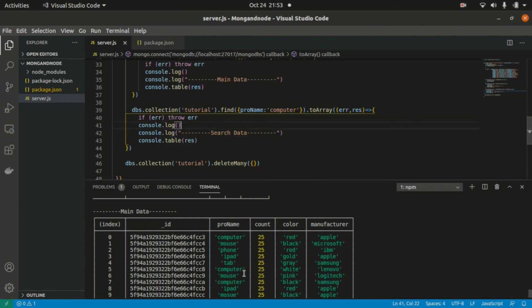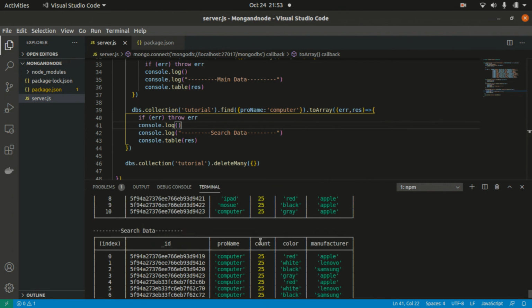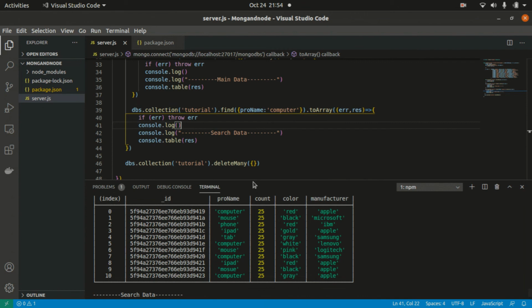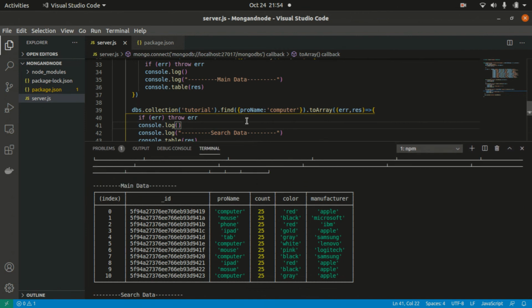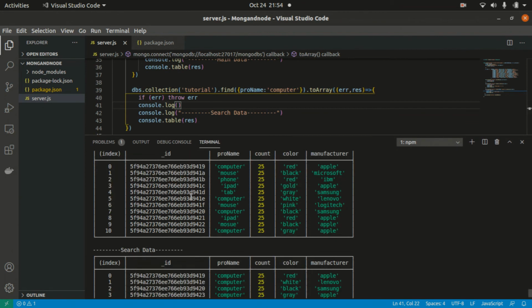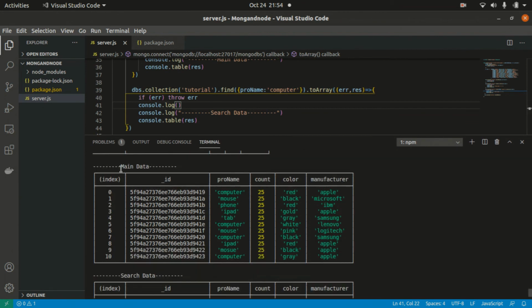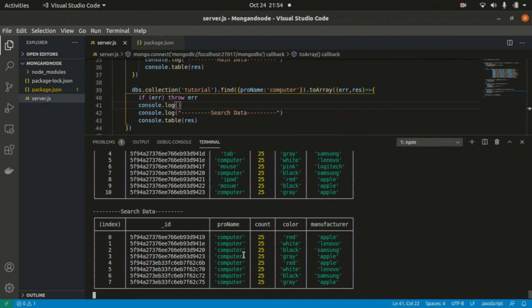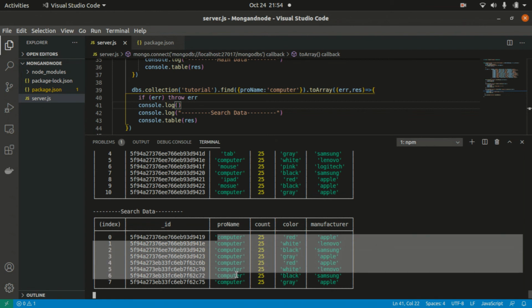If we save this one and come to the console here, here we have our main data. As you can see, our search data is computer. All products whose name is computer are displayed here.